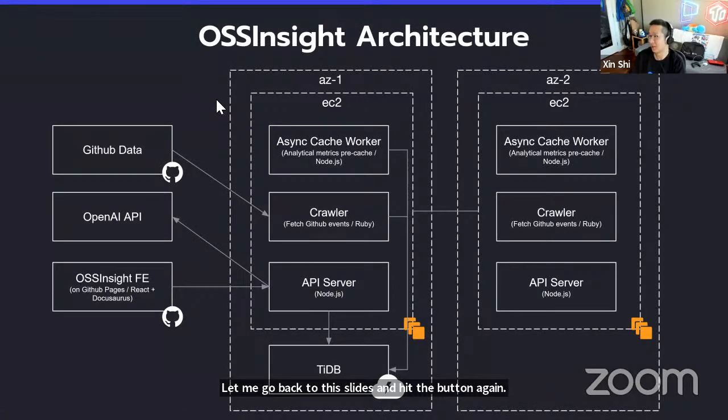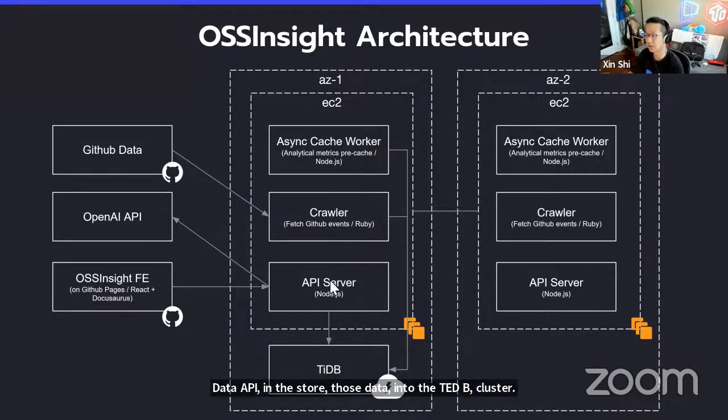So yeah, I think the overall technology design is quite simple. As I just covered, we want to make developers' life easier, so we don't want to build a super fancy infrastructure for this application. There are just 4 or 5 different types of components here. Basically, we are running several microservices on a single EC2 node. The first one is the crawler. It will fetch the real-time data from GitHub Data API and store those data into the TiDB cluster.